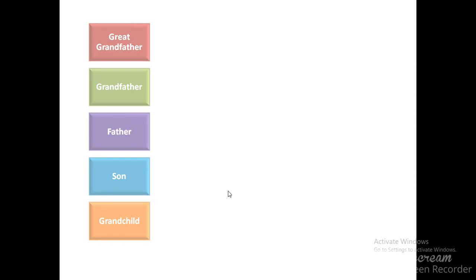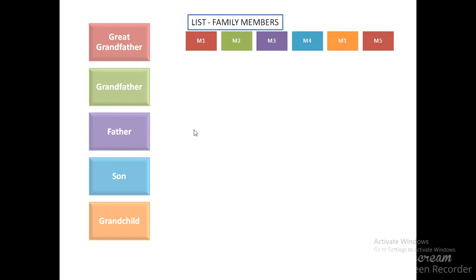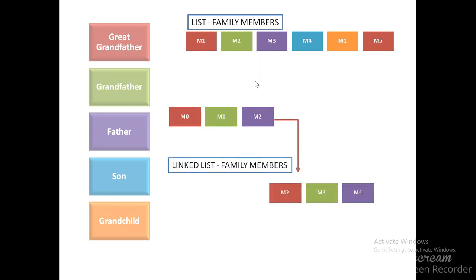So let's take a simple scenario where we have a family hierarchy where the members are from grandfather to grandchild. You want to arrange that in a collection. If you use the normal list, basically the family members will be scrambled, so you don't have the relation maintained. If you use the linked list, you have the advantage of maintaining the family members' relation, so that you have the hierarchy of it. That is the major advantage of using the linked list.